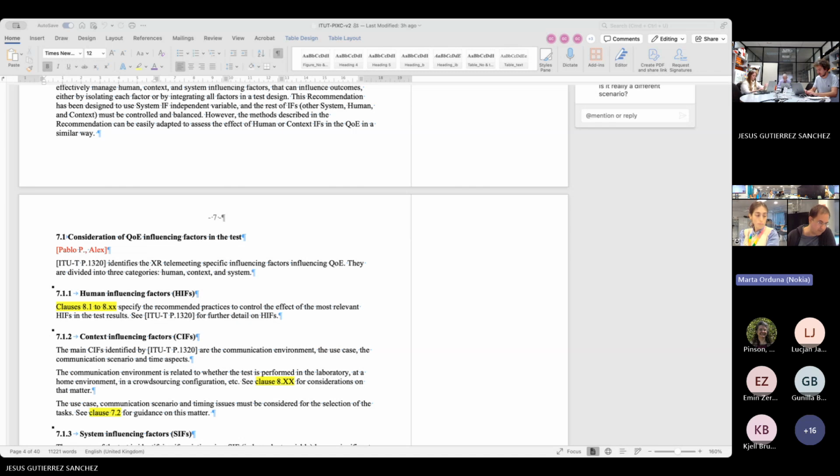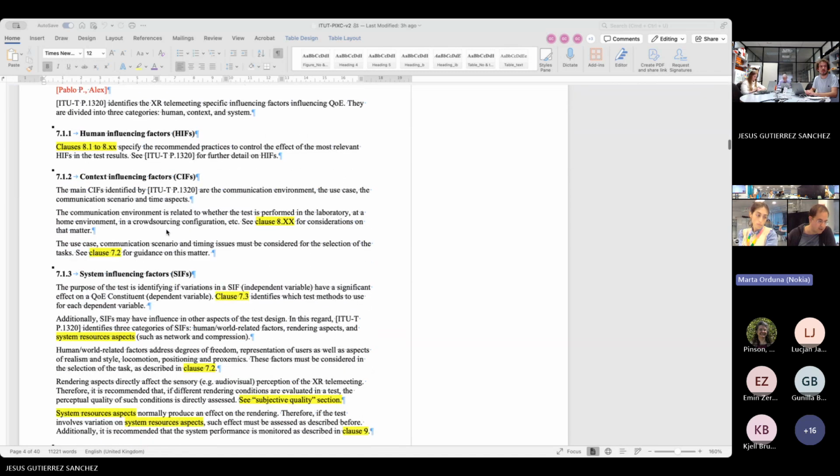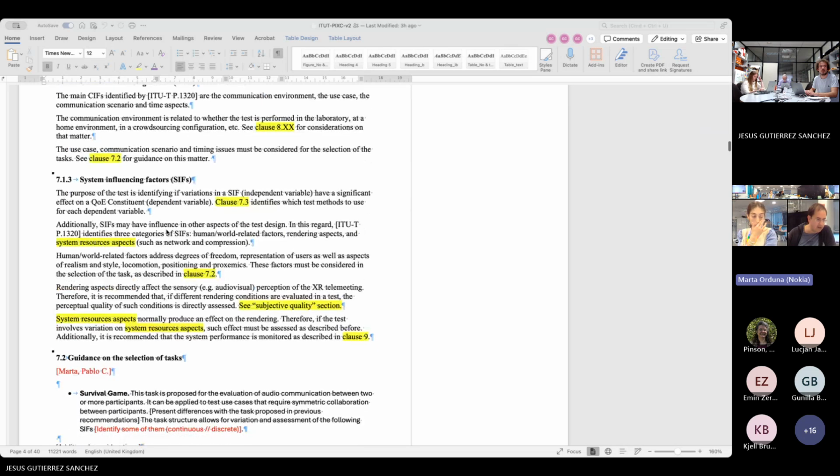And if you go a bit down, regarding the SIFs, there can be either an independent variable or something to be controlled as well. P.1320 identifies 3 levels of SIFs. So there is the higher level, which is human world-related factors, and then rendering aspects and system aspects like network and compression.